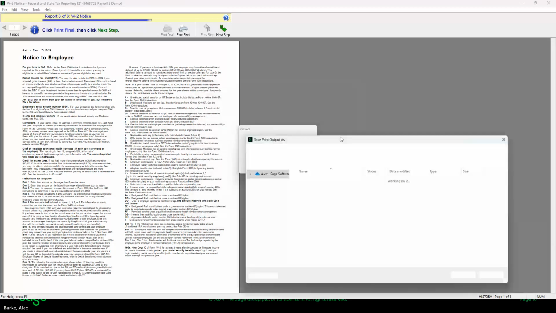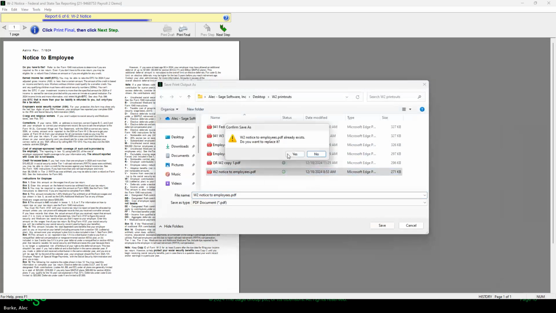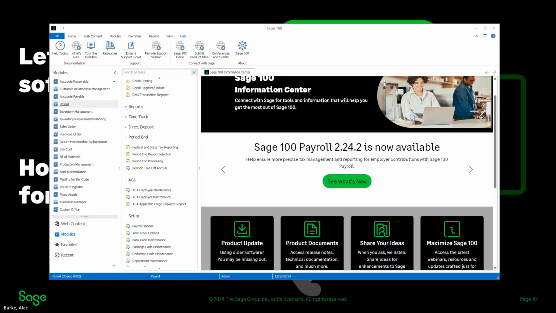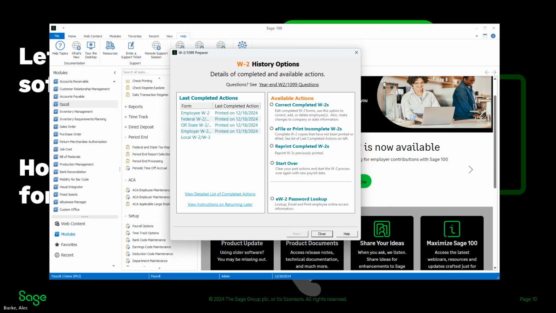Yes, here as well. And that is a complete session. So once the forms printing is complete, you now have a completed archived record of the run through. This is another common mistake that people make, not using the next button to go all the way through printing the final employee notice. If you do not, there is no completed session and no archive of that. So really important, you need to go all the way through printing everything, using that next step, following the pop-up prompts. This is the archive window.